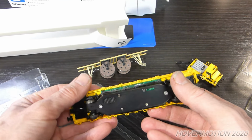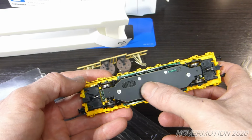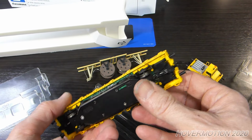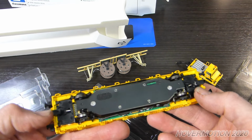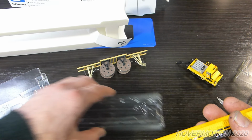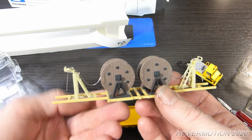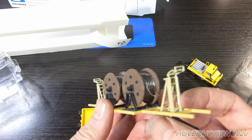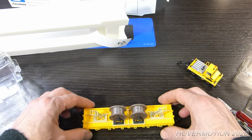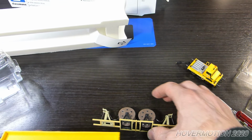Yeah, I expected that, but the main chassis of the wagon has the sound and the drive system underneath this flatbed wagon. It's really smart the way it works. Got a digital coupling there, and a standard NEM pocket there. And the bit that just fell off is obviously the load for it, which is nicely detailed. Actually, could do some more weathering on that, or you could put any load you want on this. But that's how it comes. I cannot believe that just happened again.